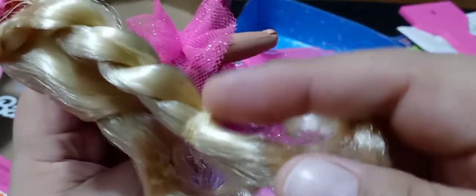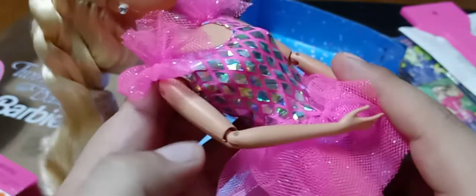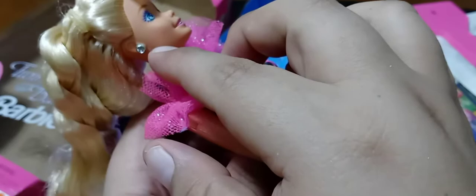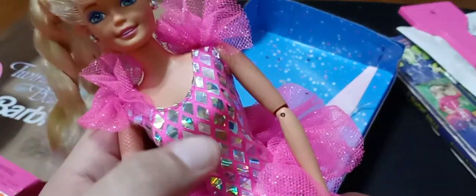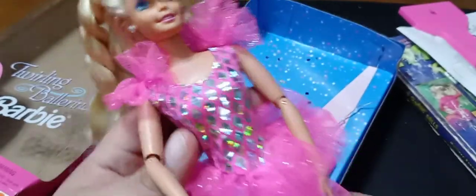Anyways, as you can see, her hair is in this. Well, I'm gonna have to restyle her hair because the rubber bands have disintegrated. As you can see, she sports the Superstar Barbie Classic head mold. She has stud metal, silvery coated earrings. No ring, these hands have no rings. Her outfit is, these are stickers actually, so I'll try not to handle her too much.